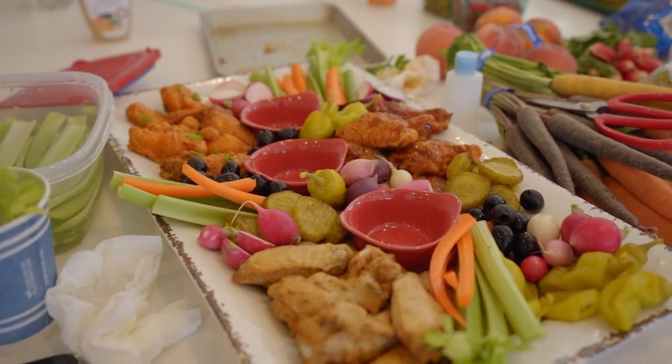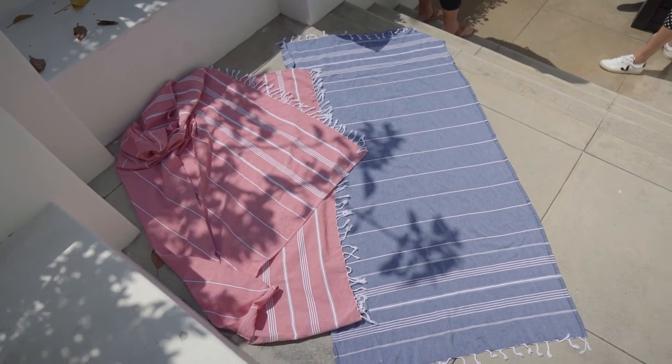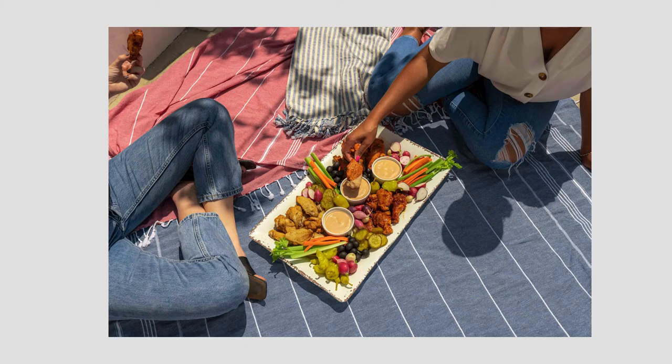Shot number two was meant to highlight the honey barbecue ranch, and this post was set to go live on July 4th, so we set up a picnic area with the colors of the American flag and a platter of chicken wings. Similar to shot one, this was done during harsh lighting — we liked how the shadows looked at that time of day and wanted to give off the idea of a summer picnic. We also had a white bounce card to fill the shadows a touch. Similar treatment to shot one: I increased shadows and exposure while ensuring highlights weren't blown out, added contrast back with more whites for a punchier feel, then added vibrancy and warmth while finessing the blues to feel more cohesive.